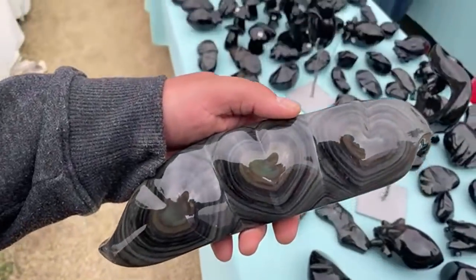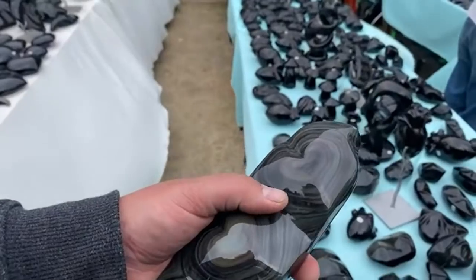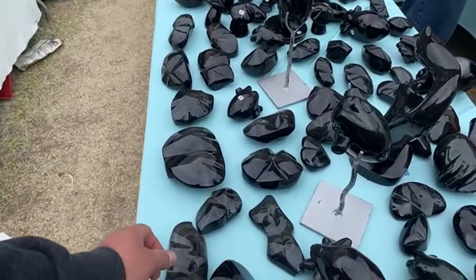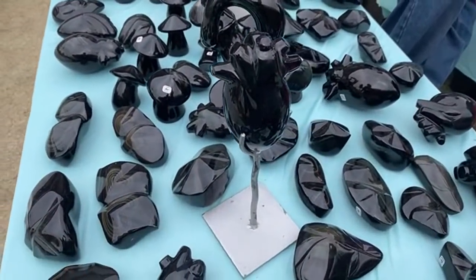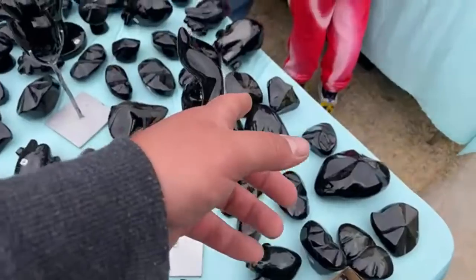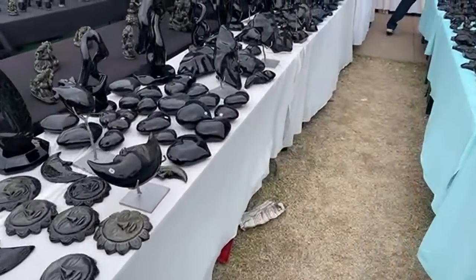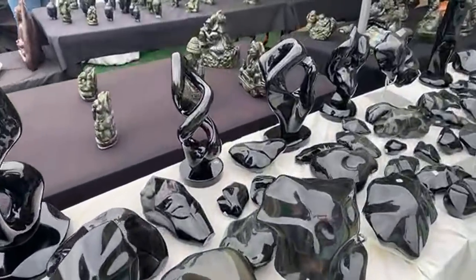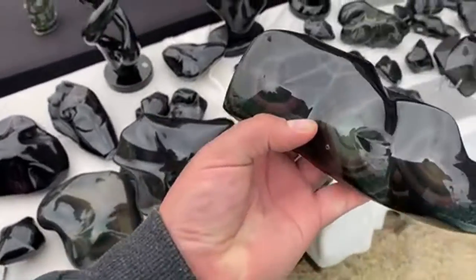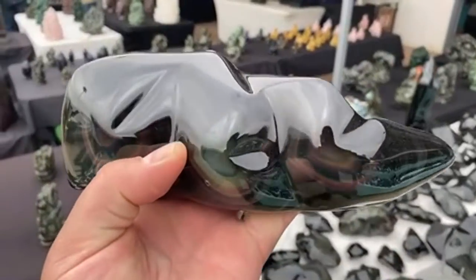Rainbow Obsidian. I believe this is from Jalisco? Yeah, it's from Jalisco, Mexico. A lot of the darker black, I think, comes from Magdalena. I really like the anatomically correct hearts. Quite a few of them. I think the gold sheen and the rainbows come from Jalisco. The darker black and the green come from Magdalena, Mexico. I've never seen rainbow obsidian. Oh yeah, it's pretty common. I really like the Mexican sculptures, what they do with the heart. They put a crotch there and take just the circle rainbow and make them into hearts.